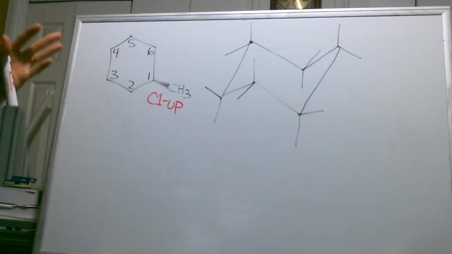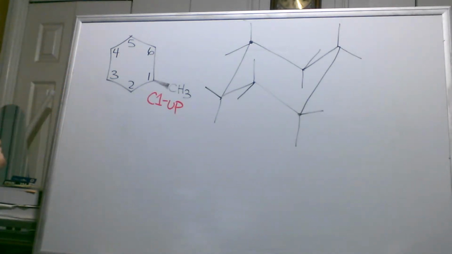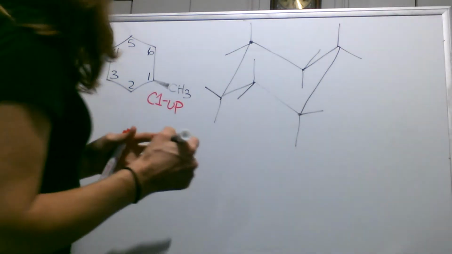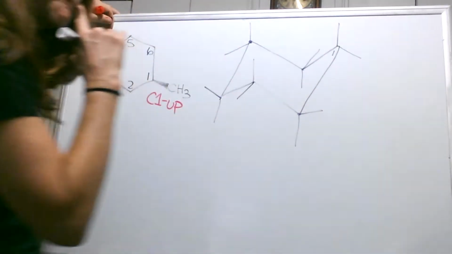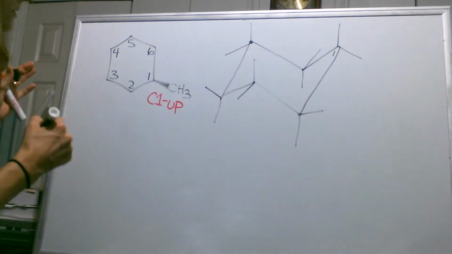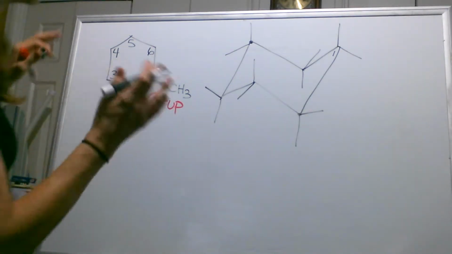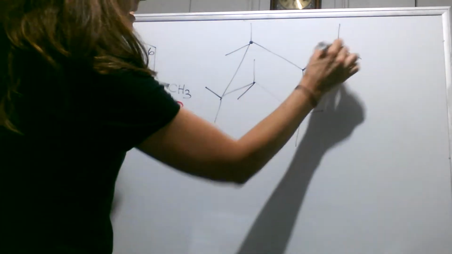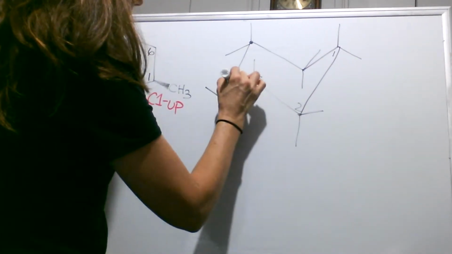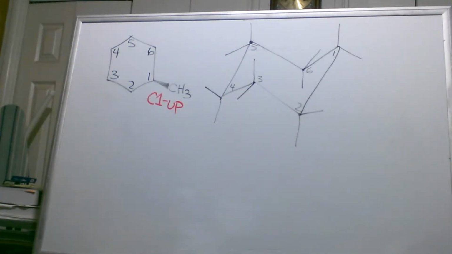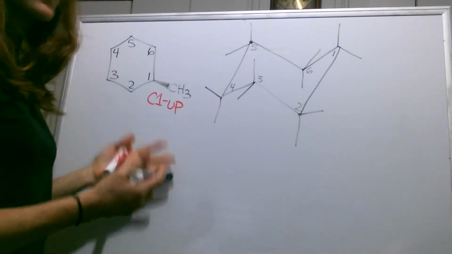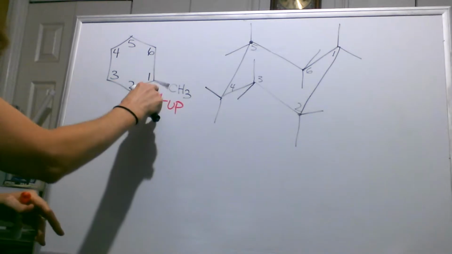So we've got the chair form of the ring, we've got all the bonds. The next thing we need to do is number the carbons. It really is arbitrary where you start carbon 1. I generally start carbon 1 up here, if that's available. Sometimes it depends on what information is given, but in this case, I can start that numbering where I want. 1, 2, 3, 4, 5, 6. So that was a lot of talking to get to the point where we have the generic chair. So that is a generic chair form. Now we need to add the substituents.